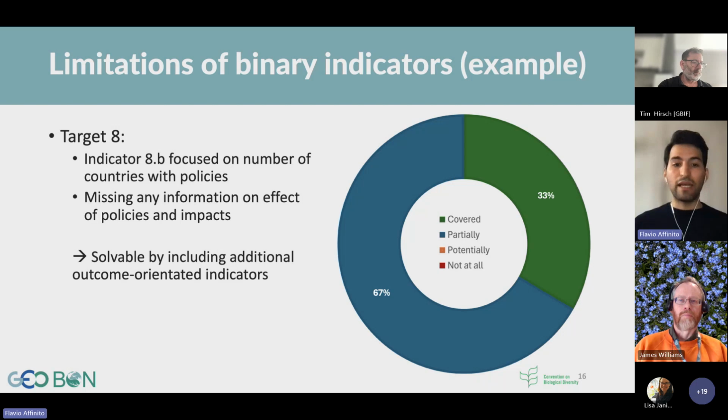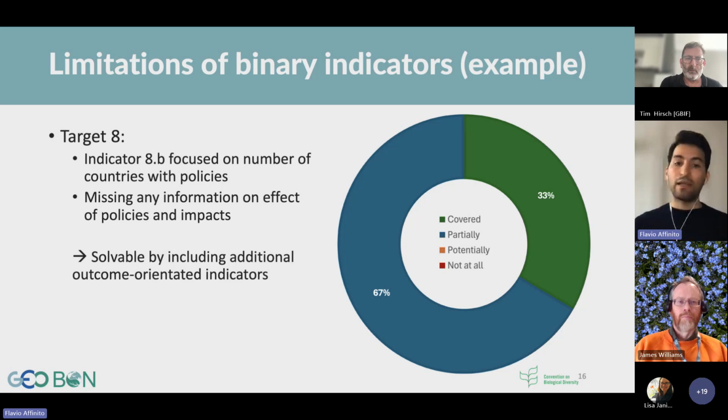And then in the case of binaries, to come back to what I said earlier, target 8, for example, has a number of elements that are focused on implementing actions, and then a number of elements that are focused on the results of these actions. And target 8 only has a binary indicator. It doesn't have a quantitative outcome-oriented indicator. So it has a binary indicator that asks about the implementation of measures to reduce the impact of climate change or of climate change solutions on biodiversity. So those parts of the target are quantifiable and measurable by the binary indicator. We can know whether or not these actions have been taken.